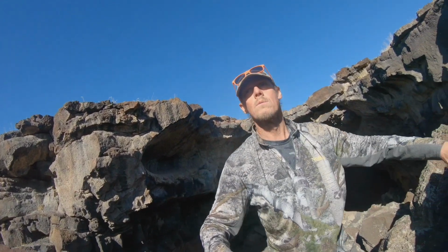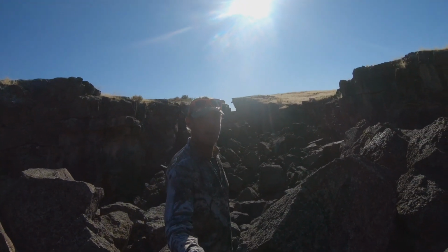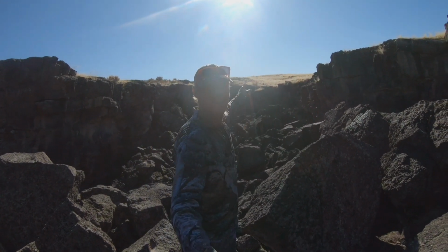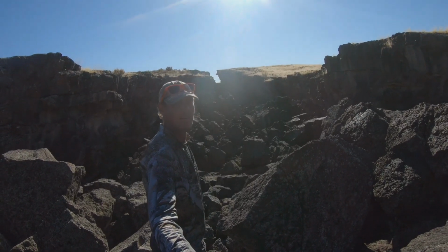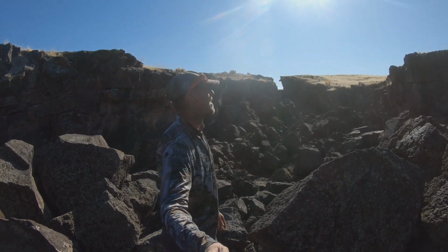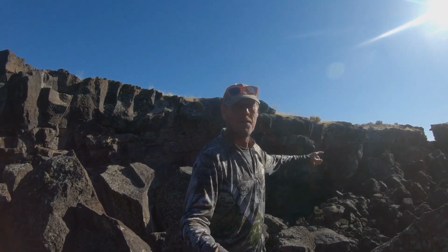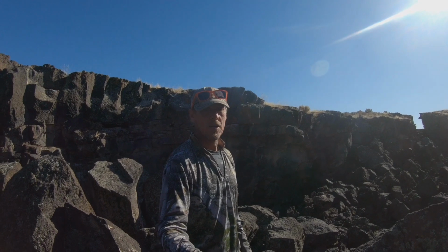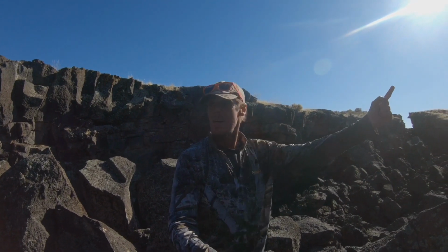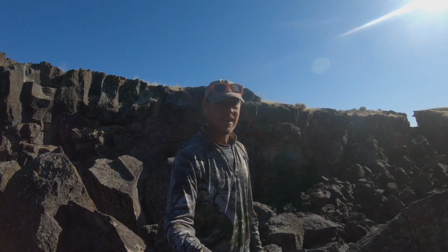And holy moly, look at this, you guys. Look at this. This is part of the trail. I hope that sunlight's not too much in your face there, but this is part of the trail, it looks like. I could climb out of here if I wanted to, but I'm not gonna. Apparently this goes all the way around and kind of loops around, so this is gonna be fun. So, all right guys, let's go.